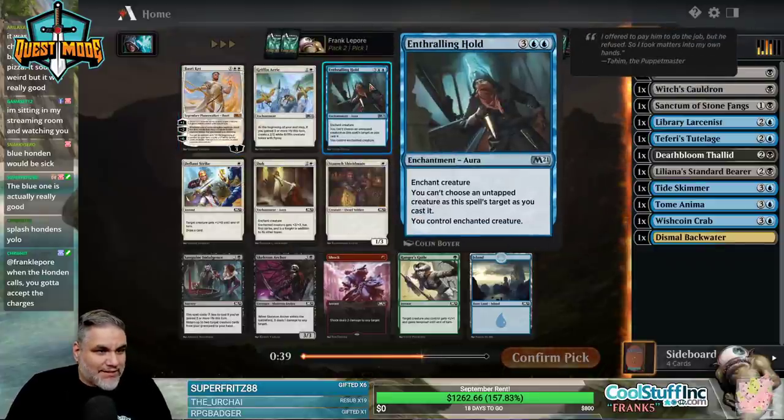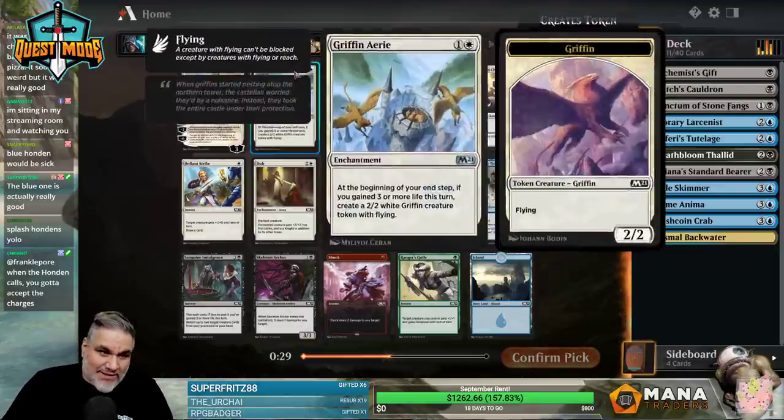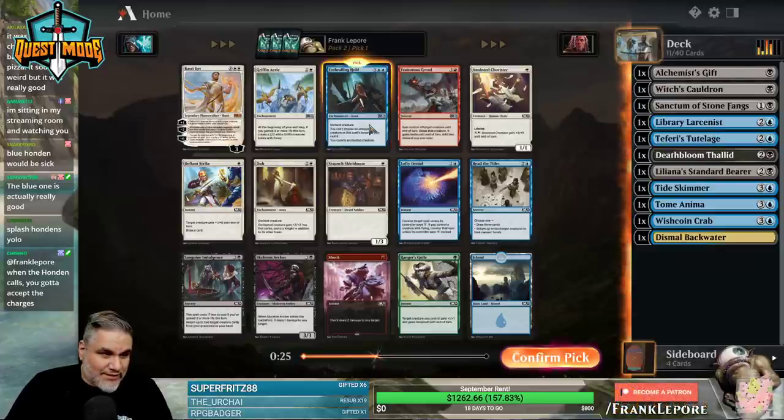I feel like I gotta take the Basri Ket. The problem with Enthralling Hold is they're getting an attack out of it, and you're not gonna be able to block after you take their creature. That being said, it is still a control magic.